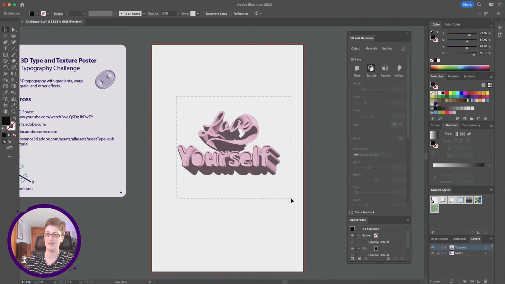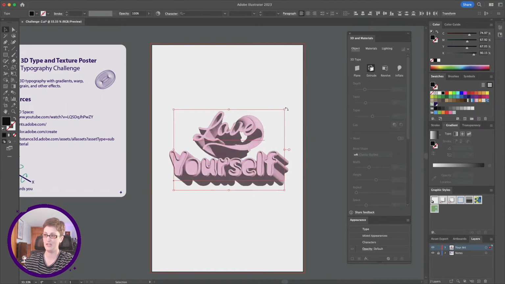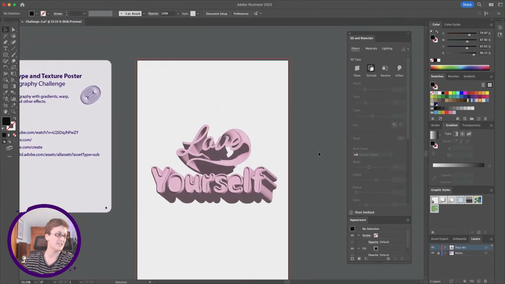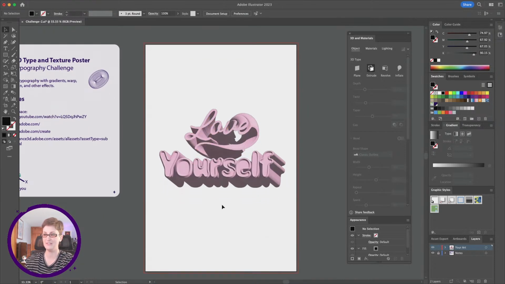I'm just going to drag to select both of these and scale them up a lot to fill our canvas a bit more. Our artboard here. We're going to add a background to this, a simple background. You can continue to play with these and add some additional things. Maybe a little candy heart down here would be really cute.